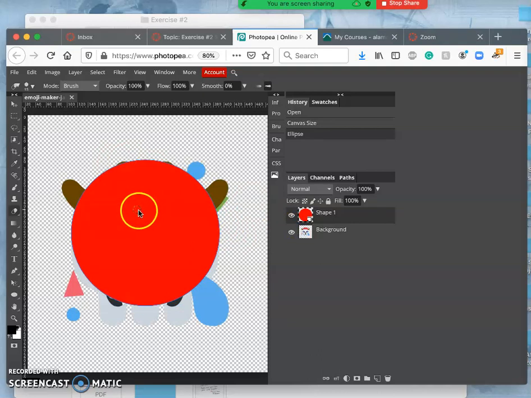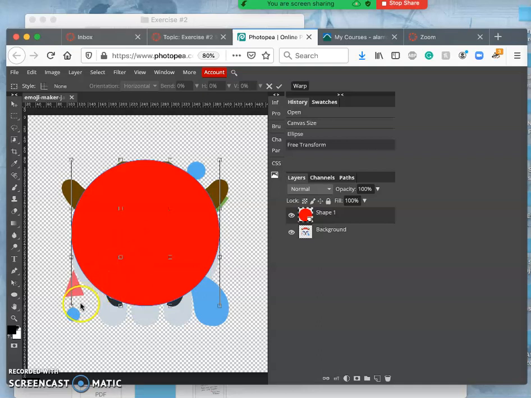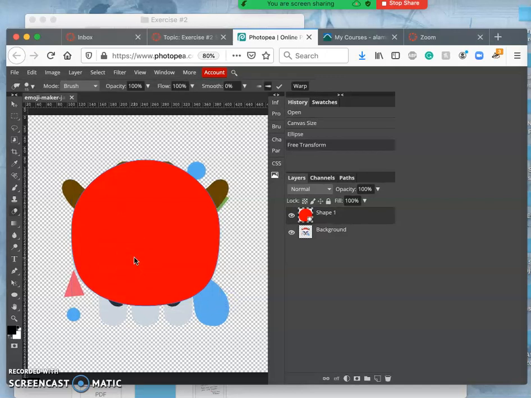Now, just like compositing tools, I can transform it and keep it as a shape tool. So I can go to Edit, Free Transform, right-click within the Free Transform, and then use my favorite Free Transform tool, which is Warp. And I can tug it at these different anchors and change what was a perfect circle into this more oblong shape that's like the base of the skull, just using the Warp tool. Then I hit Return.